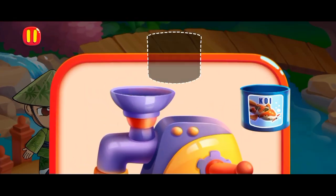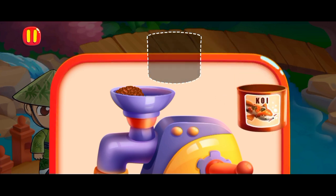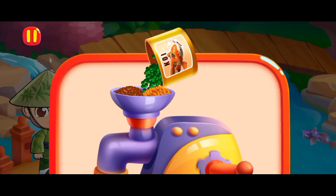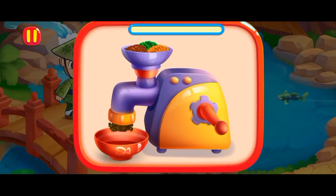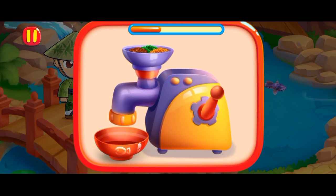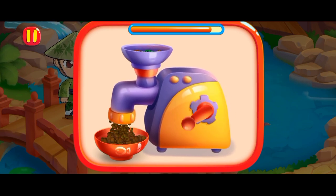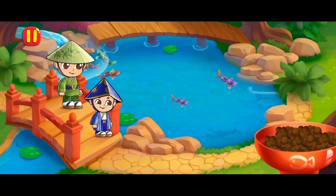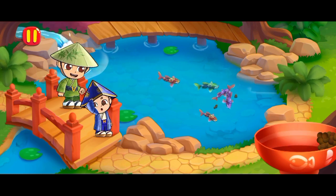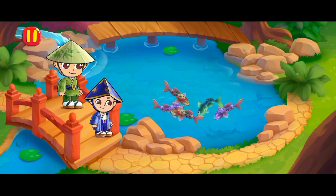Let's feed the fish. Tap the jar. Now pour everything into the blender. Drag the food from the bowl to the pond. Now all the fish are fed.